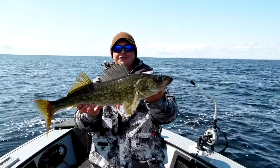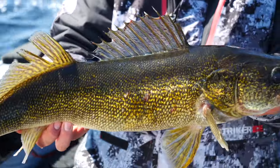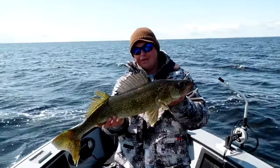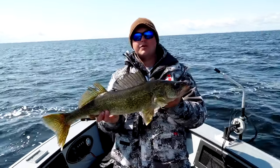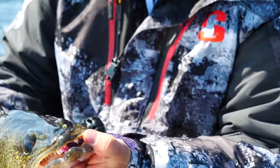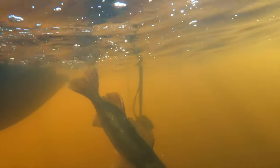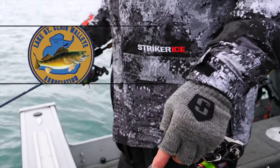This one right here is the reason why you go to the Bay of Green Bay in the springtime. You know, there's a lot of good times a year to target walleye on Green Bay. But if you're looking at that post-spawn time frame, what you're dealing with is just a ton of very hungry fish. You know, we're from Michigan, we drive to Wisconsin, and my hope is to put my hands on fish just like this one right here. Such a great fish.